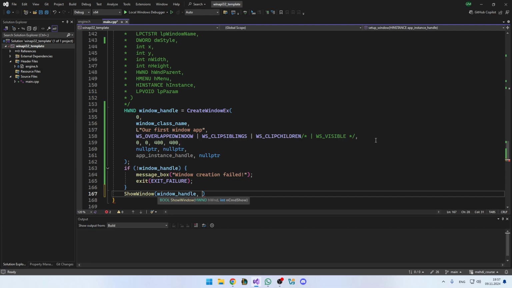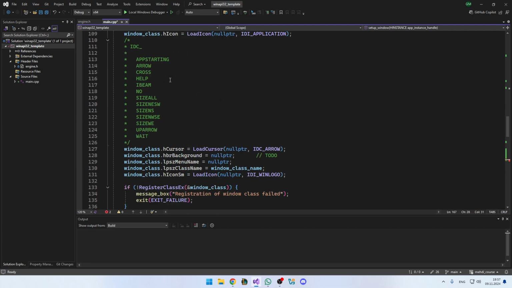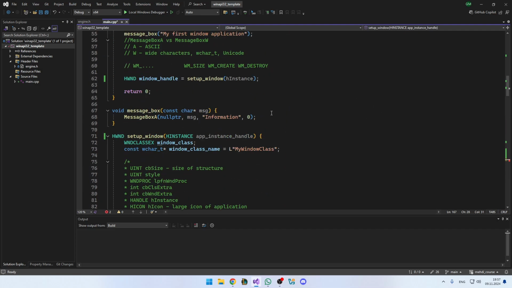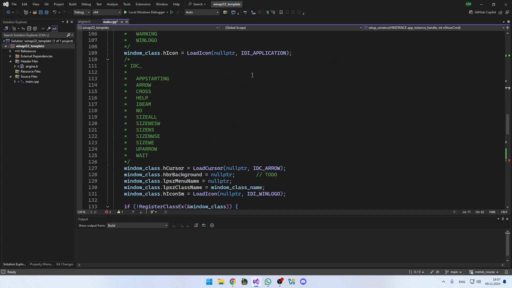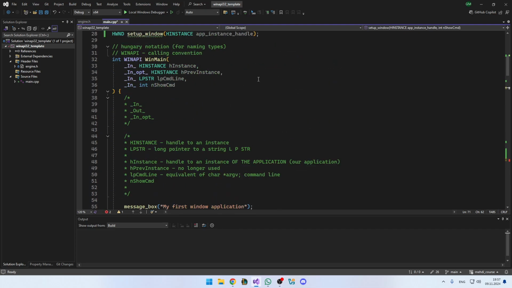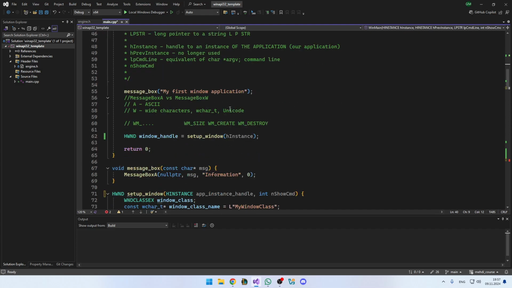We can specify there just some flag from MSDN, but I will be much more professional and simple and pass it there, because we are getting this parameter from, oh my god, from WinMain, nShowCmd.